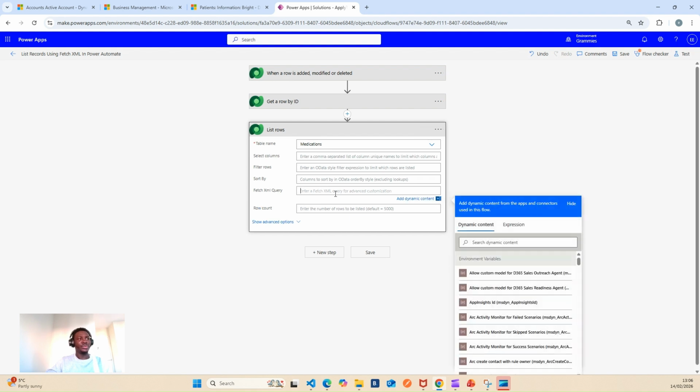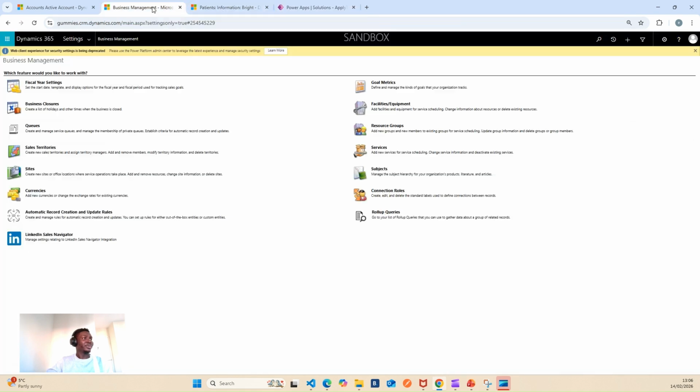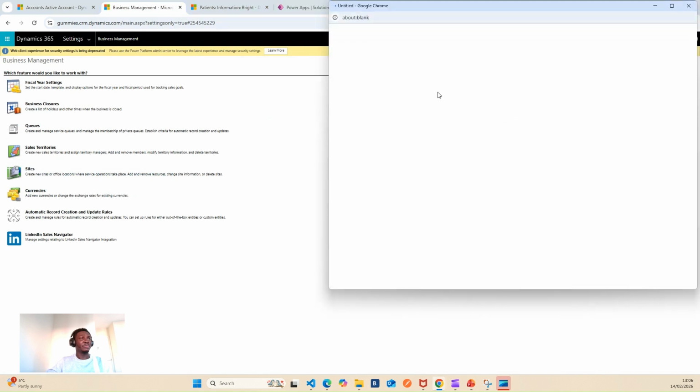That's what we want to use to get that information. And how do we get the FetchXML? You could look at this. We could just use Advanced Find, a beautiful way of doing this. Could just use Advanced Find.